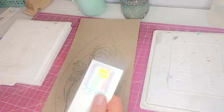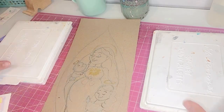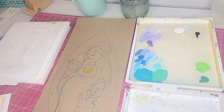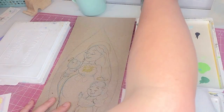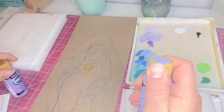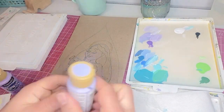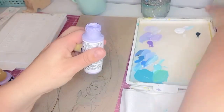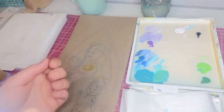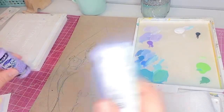All right, now that I have my colors and I know what I'm gonna do, I'm going to get my paints out here. I have a lot going on, but what I'm going to start with is my background. Favorite colors. Okay, we're actually going to be using the whole thing for this. It'll wake up the paint. This is the last bit of this paint, and I want to use it all before I open this one.